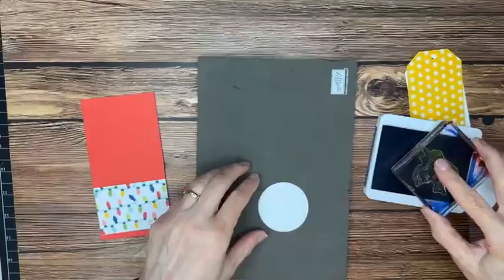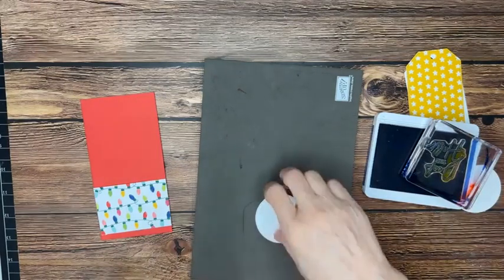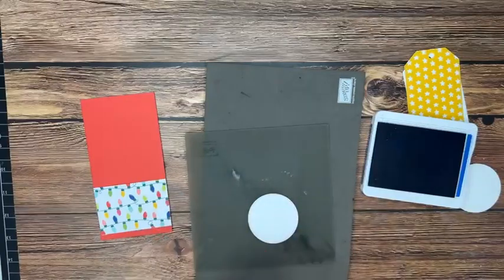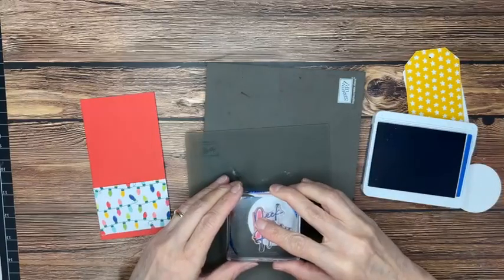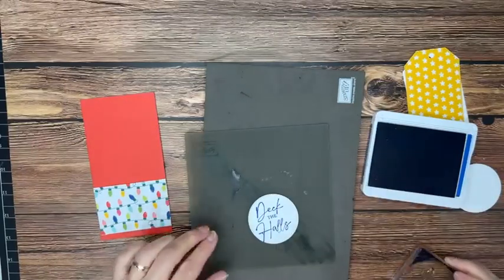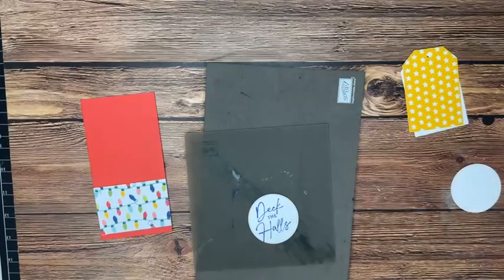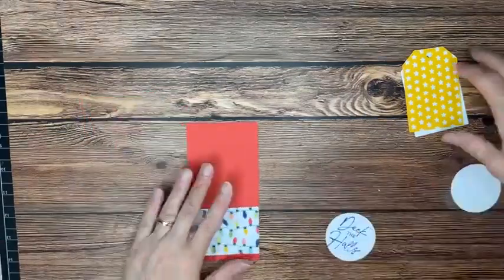And then we have a stitch circle from the Stylish Shapes dies. We're pulling those back out again. Put your craft sheet on there. Dale doesn't want me to get ink on my pad here. So we're going to stamp this Deck the Halls. We'll see how I do. I have an extra if I didn't do great. Look at that. I think it looks pretty good. So again, that's blueberry bushel. Not usually a Christmas color, but it's going to look really cute on our project.